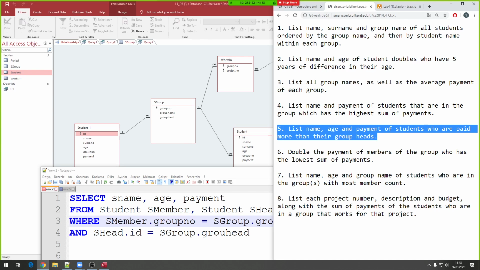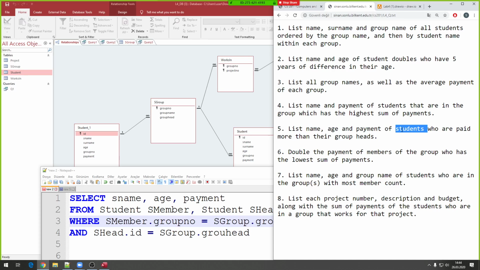These are my join rules, and on top of that, I'm interested in the members that are paid more than their group heads. Okay, I have the leader and the member on one side, and the member's payment should be higher than the payment of the head.